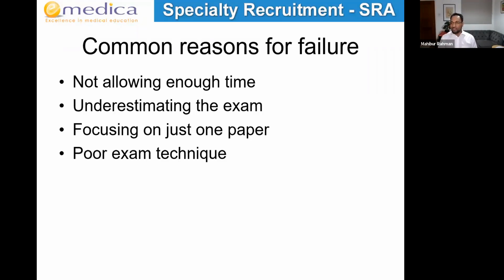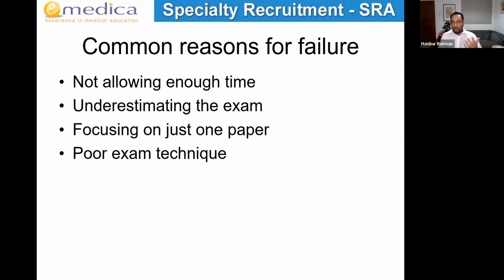So why do people fail? Probably the number one reason is not allowing enough time. I think what a lot of people do is, they haven't even heard of the exam until after they've submitted the application, and then they get an email to book the SRA. And that's the first some doctors have heard of it, and because they haven't perhaps done some of the research, they aren't prepared. So I'm really glad that you guys are thinking ahead and have come to this free webinar today. So at least you all know about the exam, okay?